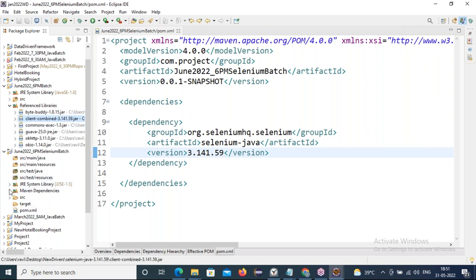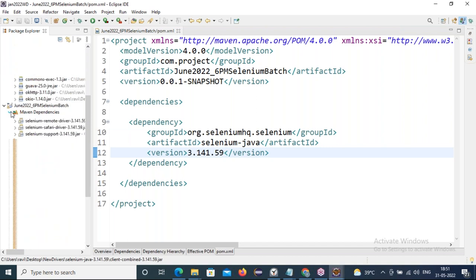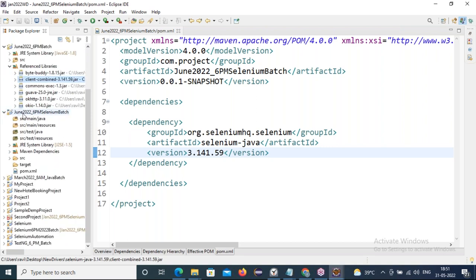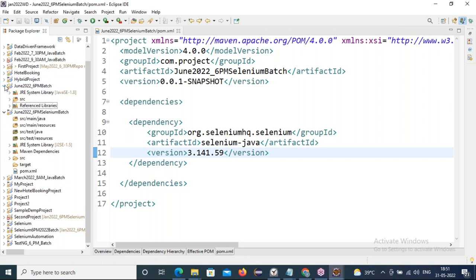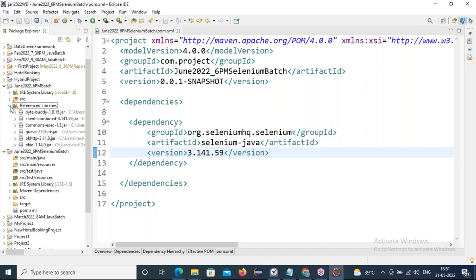Yes sir. So always better use Maven build in real time. Use Maven projects only, not Java projects. I just showed you the approach for how we do it in a Java project. So friends, in a Java project, what is the disadvantage? Every time there is a new version, we have to remove all these things, download fresh versions of the jar files, and reconfigure again. Yes or no? In case of a Java project. Yes. So better go with the Maven project.